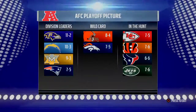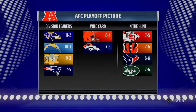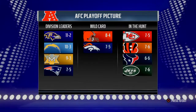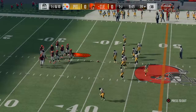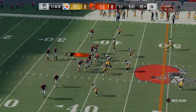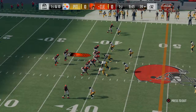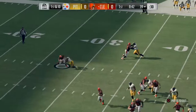The Browns offense heading out as we take a look at the playoff picture in the AFC. A lot of jostling still to go in these final few weeks. For the moment, they would be a wild card team, far from locked up, but that's why this is exciting. These last few weeks, a lot to play for. Yeah, exciting for us because we get to talk about it, and at the end of the day, 6 teams are going to go from each conference.